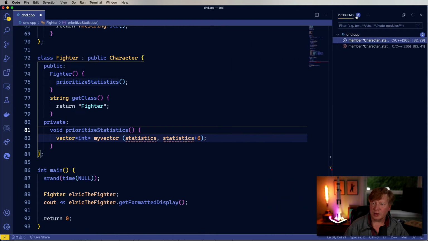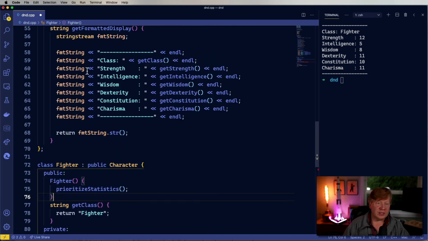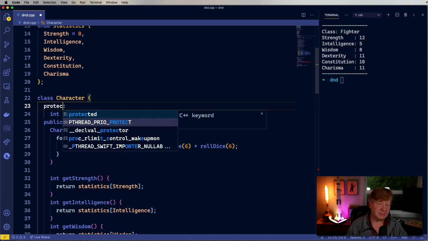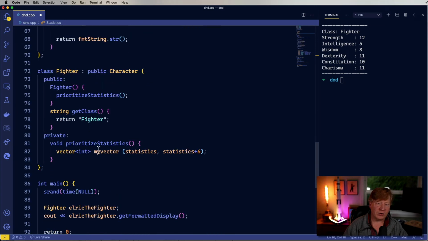Well, okay, let's go back over to the terminal. There we go. Cool. As I mentioned earlier, private is actually private to any descending classes. So even descendants of character can't see statistics. But I think that's a little bit harsh, so I'm going to make that protected. And now the fighter class can go see that.